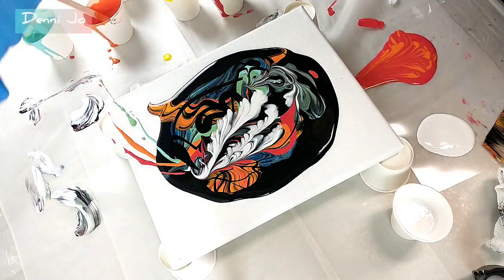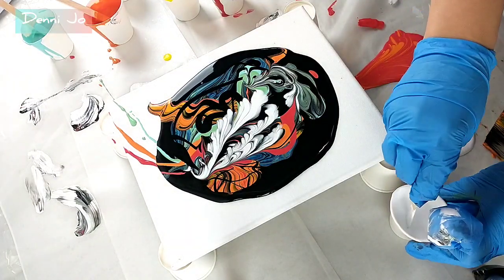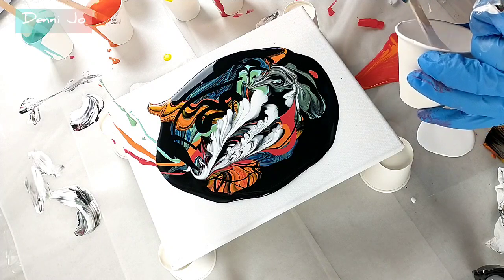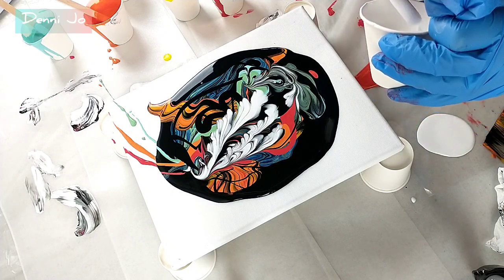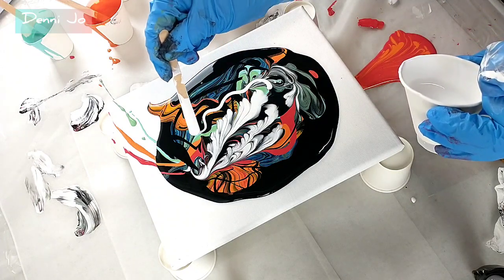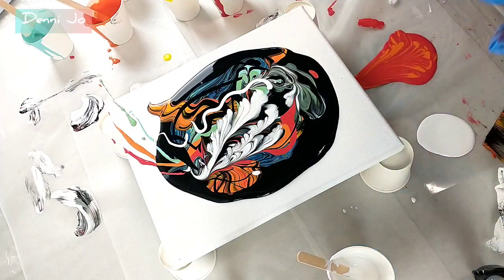So, for example, I've seen Olga Soby, for example, erase parts that she doesn't like by lightly dabbing them, and they'll stick to her finger. So if you press lightly with your finger, it'll just lift it up off of there, and it's like you're erasing a bad part. So here's a perfect example of that.